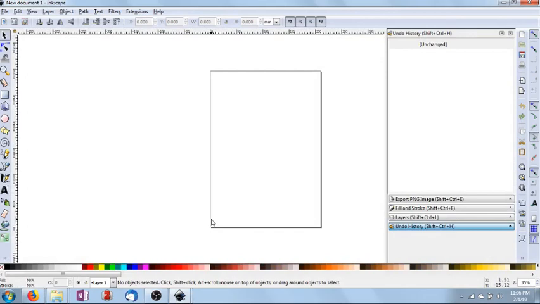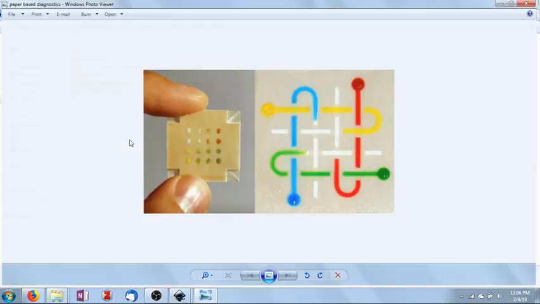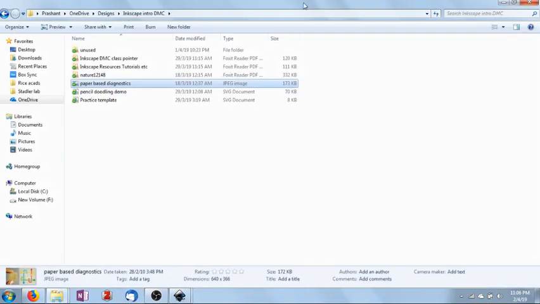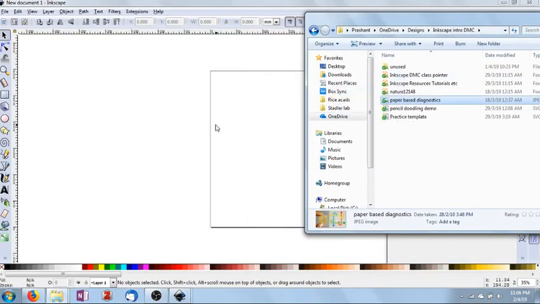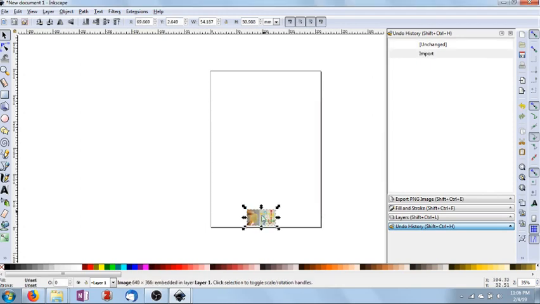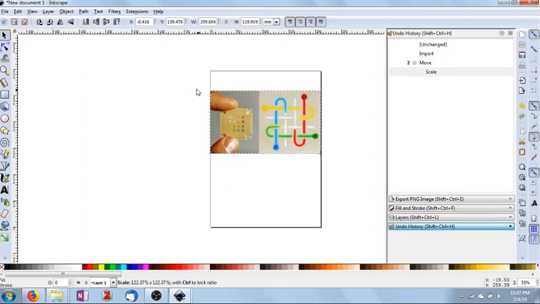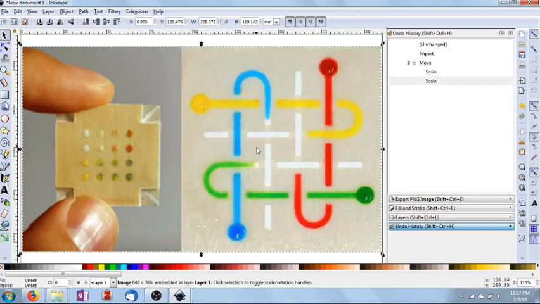Alright, so the next half of the talk would be how do I take this bitmap image that I see here and convert it into a vector. What I want to do is, let's just import this as a raster. It will ask me whether it has to embed this or link, just have a hyperlink for that. The default parameters should be fine. If it's too small, you can always make it bigger. Hold Control and you'll preserve aspect ratio. Let's make it as big as the screen, or we can just press 3 to zoom in.